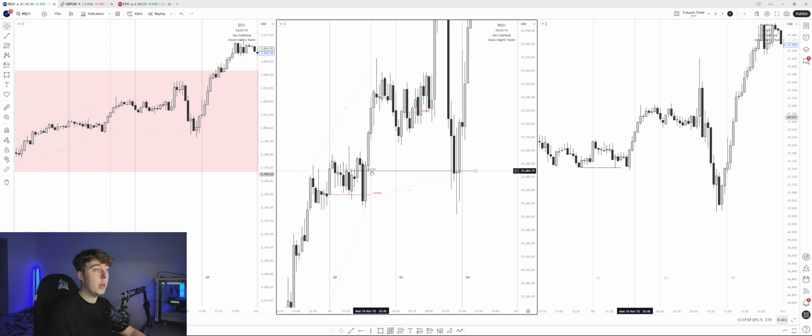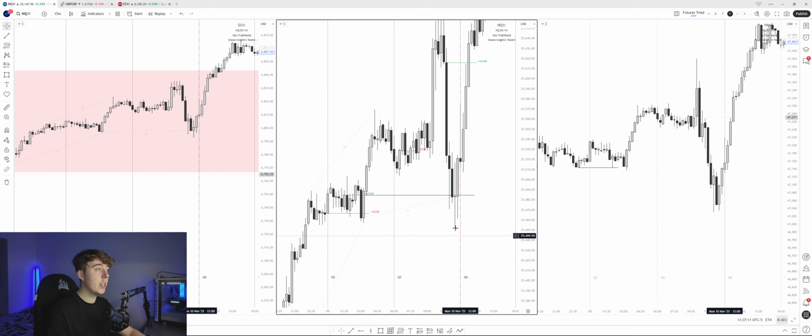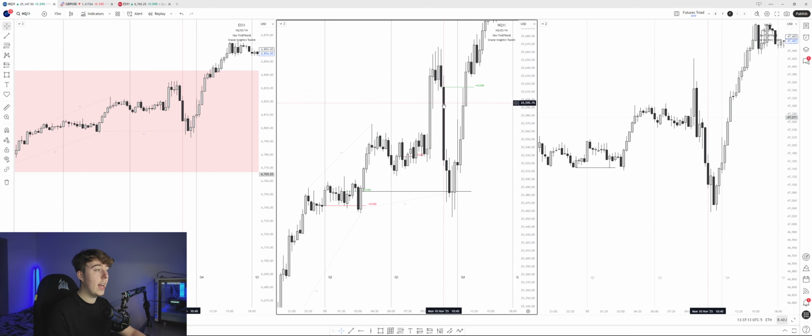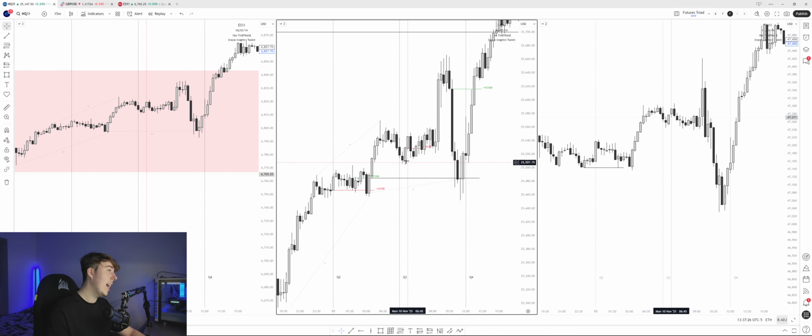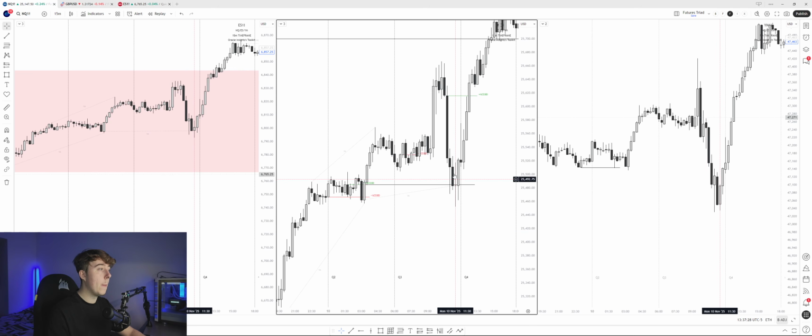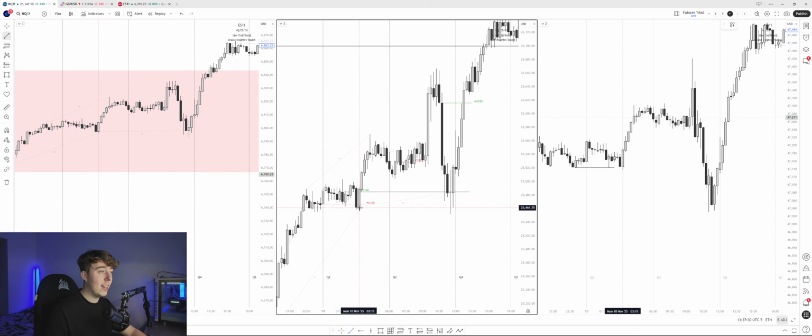Also, we can extend the TCISD out. And as you can see, because London manipulated, we'd expect the AM session to distribute to the upside. So you can see AM traded lower initially into the TCISD and then began that distribution. But this was kind of sloppy as well, because for the most part, we kind of manipulated lower before trading higher, right? So yeah, it wasn't too clean necessarily. You can see also we formed another daily cycle, which again isn't really what you want to see. This was a hidden one right there, okay?